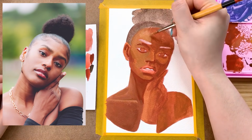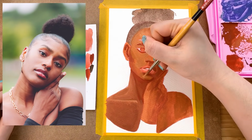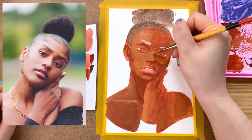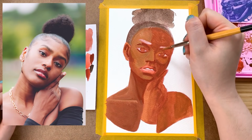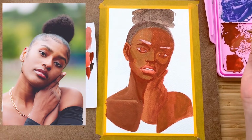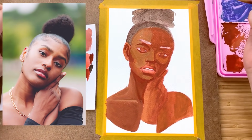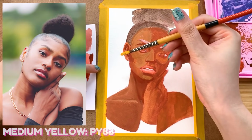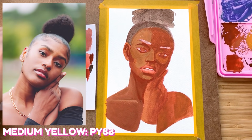But I am finding it's starting to look almost green against this very orange-red based mid-tone that I've got going on here. So I might actually start using a medium yellow instead of the ochre. I think the ochre is what's making it a bit too grayed out and ashy in comparison to the very red based mid-tones that we've got going on here. So more of a sun color, similar to the washi tape that I've got here.